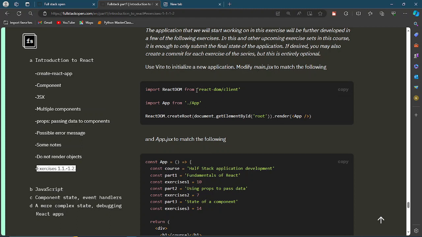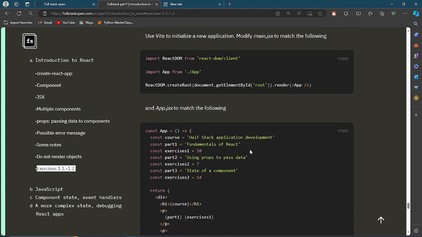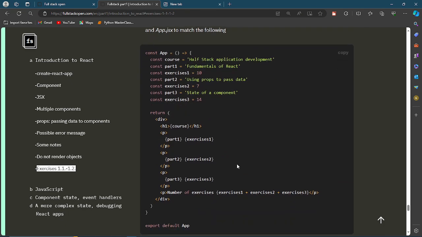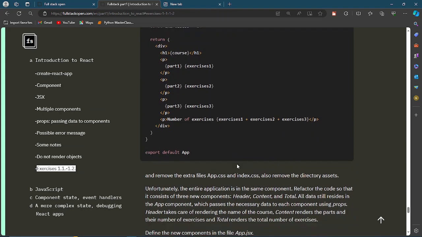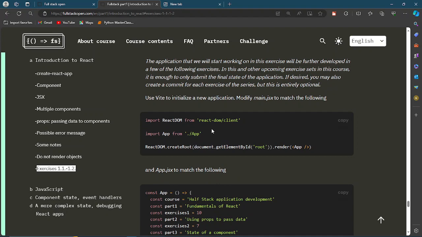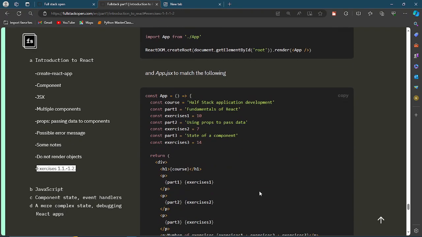Now this is saying that we should initialize our application and modify main.jsx. This should be main.jsx, and this is app.jsx. We are expected to have this content in our app.jsx, which I'm going to be doing now. Let's have this in our main.jsx and this in our app.jsx.